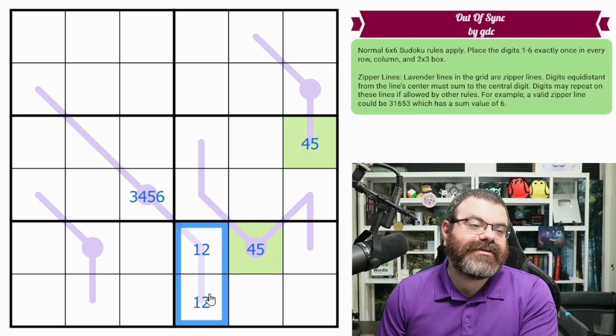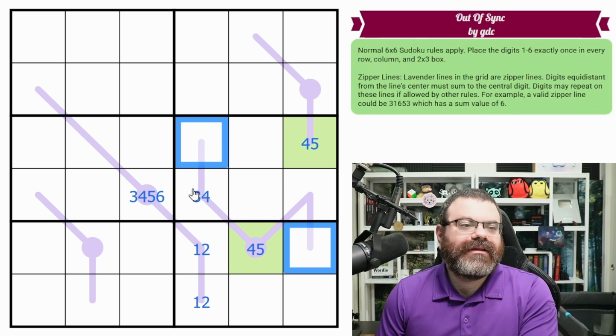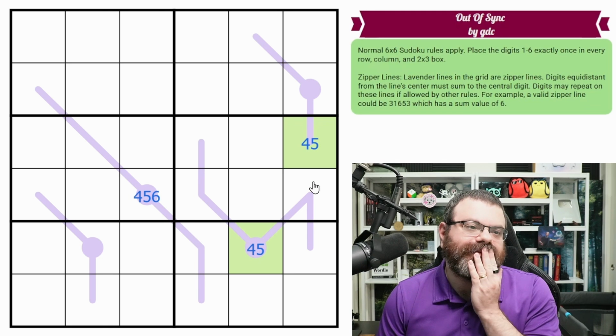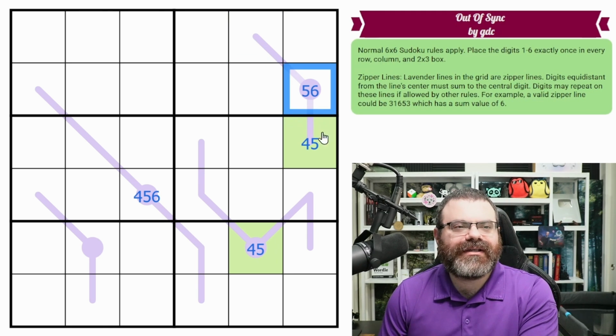Because again, 3 requires a 1, 2 pair here as well as a 1, 2 pair here, but that doesn't matter. This is definitely a 1, 2 pair. And so then this would be at least 3, 4. This would be at least 3 because of the box. And now these add to at least 6. And now it can't be 6 anymore. So it's not a 3. It's a 4 or 5. So this has to be pretty big. This is 5 or 6, and this can only be 1 or 2.